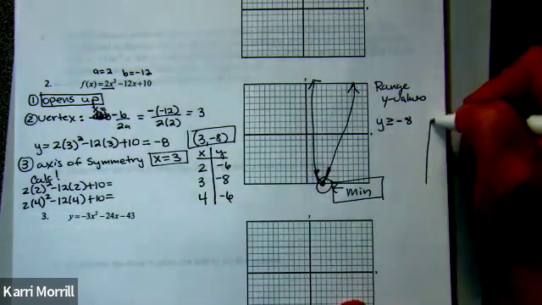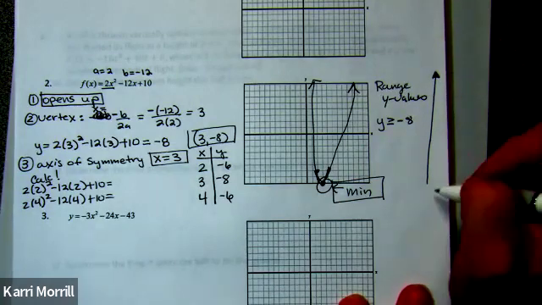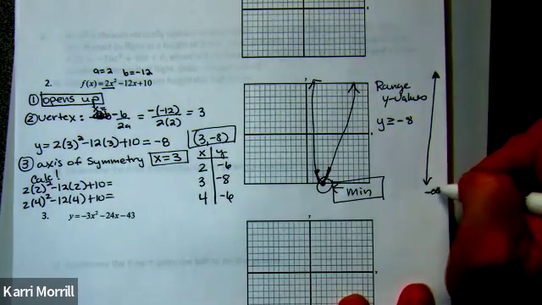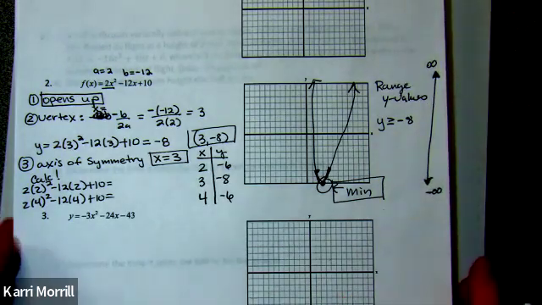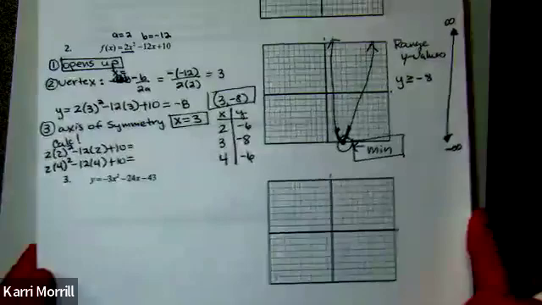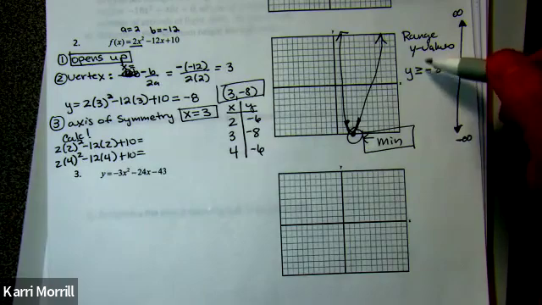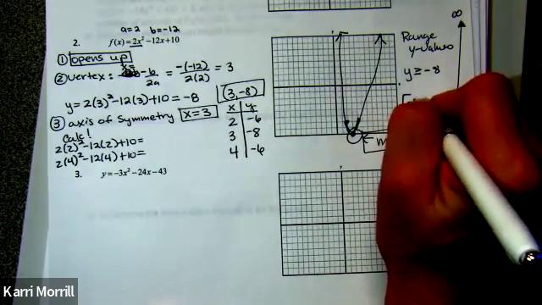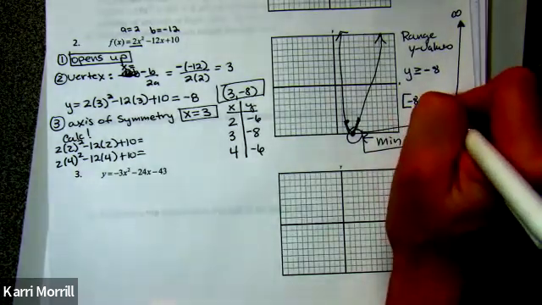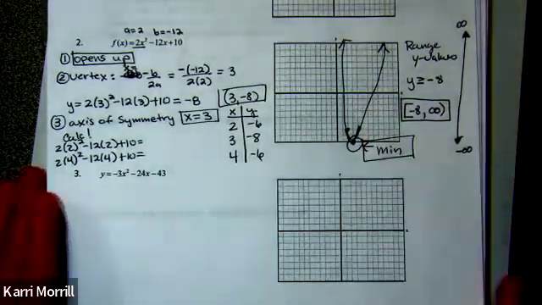If you think about the number line like we did when we were graphing inequalities, if you go this direction, you'd be going to negative infinity, and if you go upwards, you'd be going to infinity. So it's kind of taking what you did this way with inequalities, and you're doing it this way with your graph. So if y is greater than or equal to -8, we can include -8, and it's going to go up to positive infinity, and that's how you'll indicate the range for a parabola.